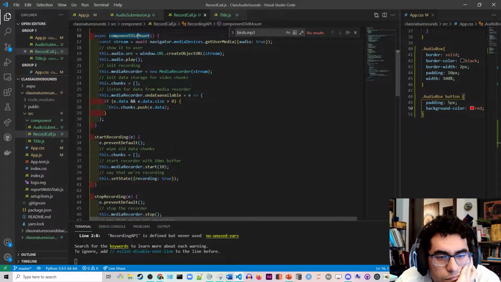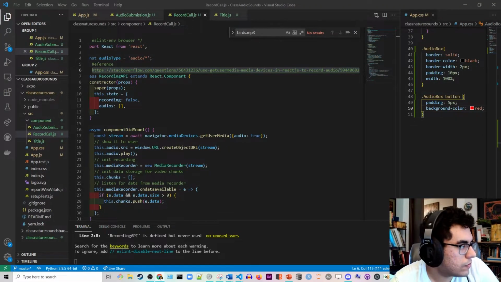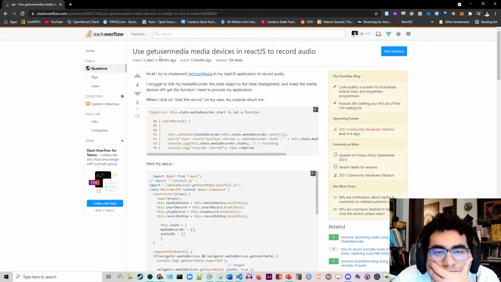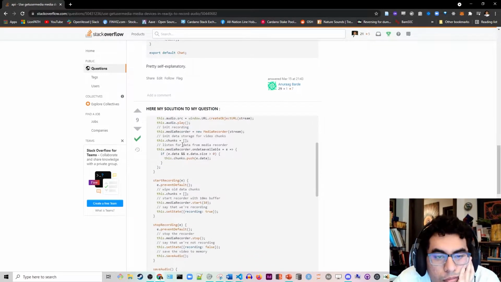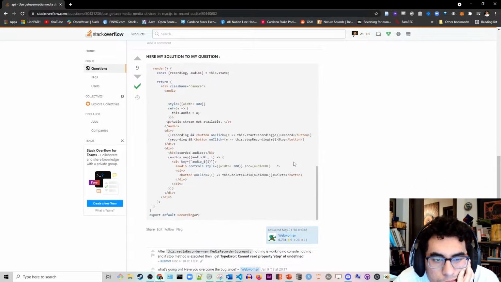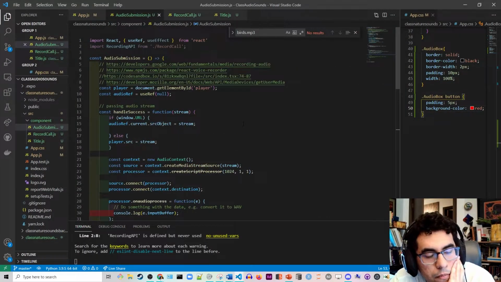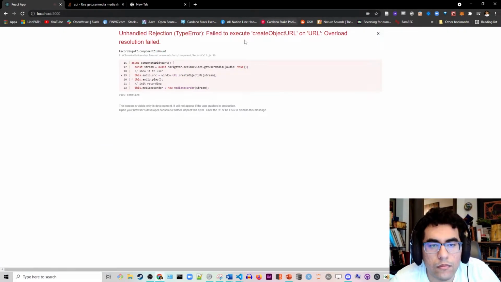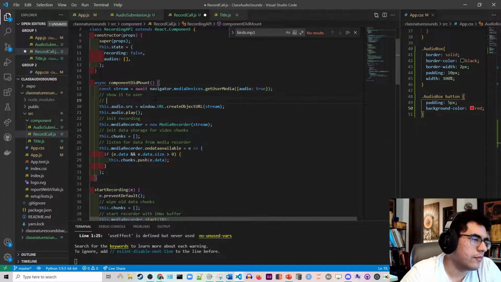There were fundamentally two bugs that I ran into: createObjectURL is deprecated, and I think the other one was overload resolution, which was related to an object thing. I'm going to stop the video to show you what's happening, but this video is going to be sped up here just for a few minutes to show you the work that goes into trying to solve this problem.